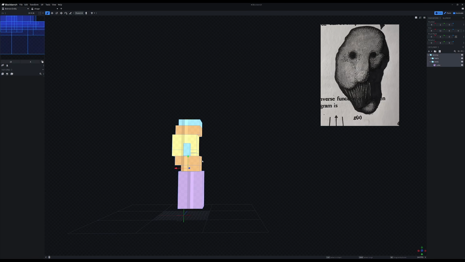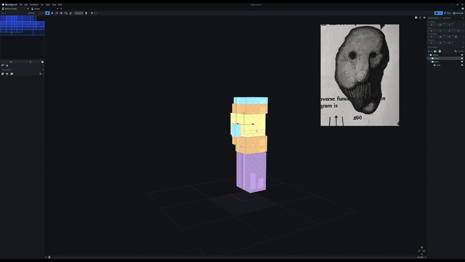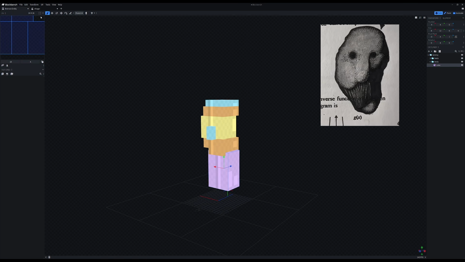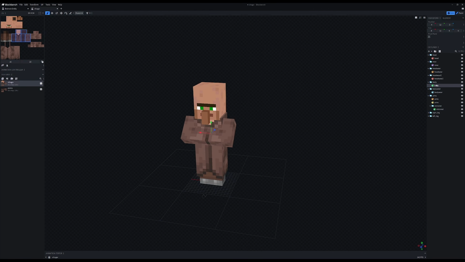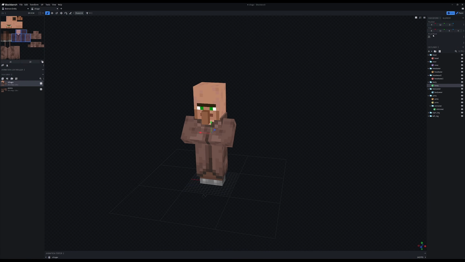But I don't know. The head makes it proportionally need to be bigger, unless I take the head that I have here and move it so that it does this kind of thing. I don't know. Where is the body position normally on the villager? Position 4, -4, 12, -3. Oh, no way it's sitting that high on the villager. 12.